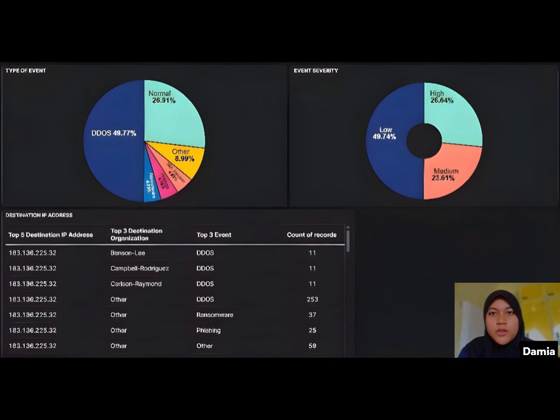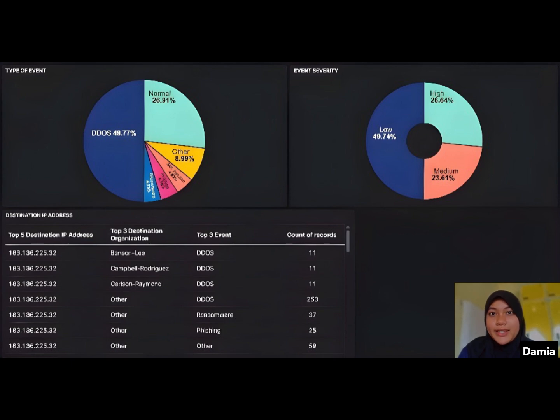Another 23% are medium severity. So even though many events are not urgent, more than 1 in 4 events are serious and require immediate attention.